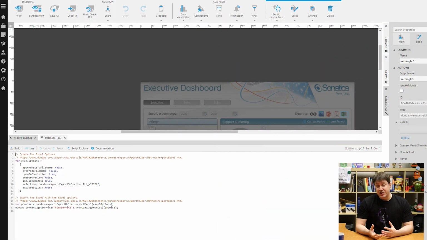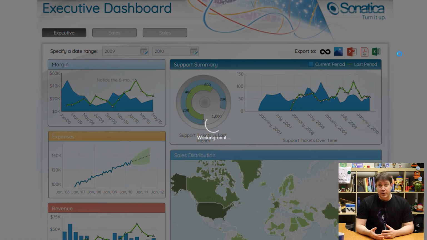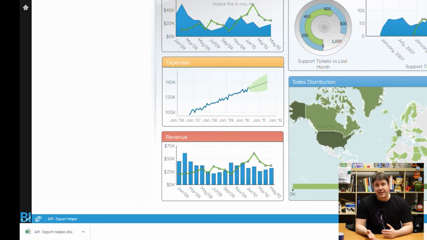Now, that can be a little bit jarring because you may have clicked that button and nothing seems to happen. And it may be 10 seconds before the export is ready. So what I'm going to do is catch the export call and push it into a function called show loading rest call. This will put up a nice wait screen while your export is executing. And that's it. Now we can click on our button and we'll receive our export, but we'll also have a nice waiting for it indicator so that we know something actually happened.